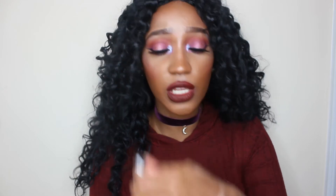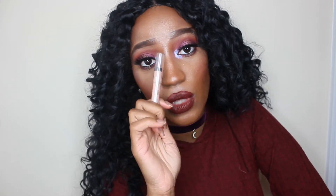My ninth item is an Urban Decay Shadow Stick in SIN. I'm not even going to tell you how long I've had this, but I've used it before. It's just like the SIN eyeshadow. I've used it and it doesn't irritate my eyes, so I decided I want to put this in this project to get some use out of it. It's a versatile product — I can use it on my inner corner, on my lid, or in my waterline if I want to brighten up.